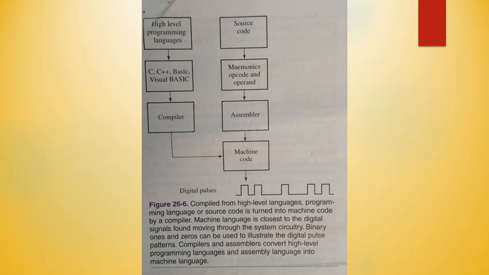Most programmers write programs using high-level languages such as C, C++, Basic, Visual Basic, and Quick Basic because it is much easier and faster. Very large programs that would be almost impossible to write in assembly language can be written using a high-level language. The high-level language can then be assembled into machine language code by using a program called a compiler.